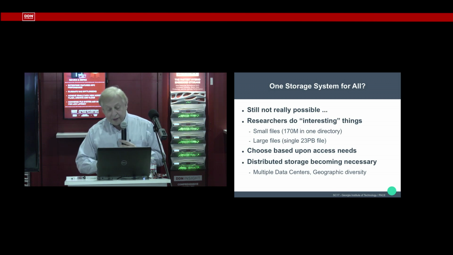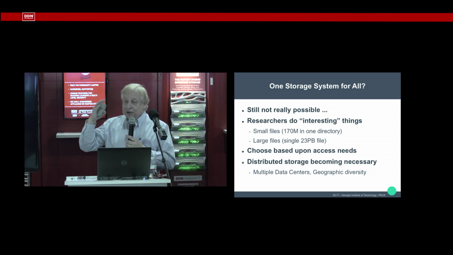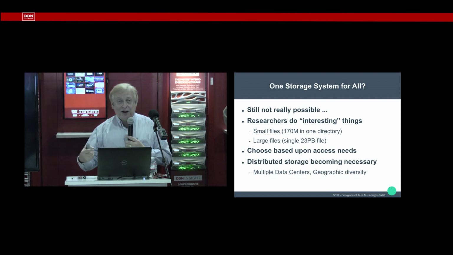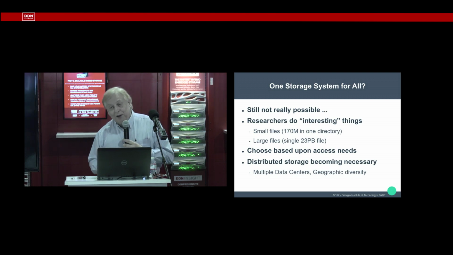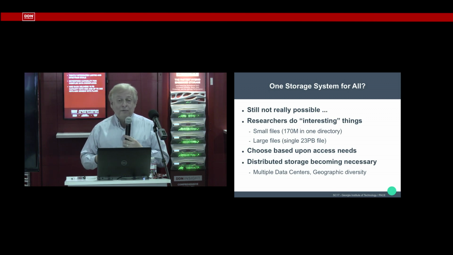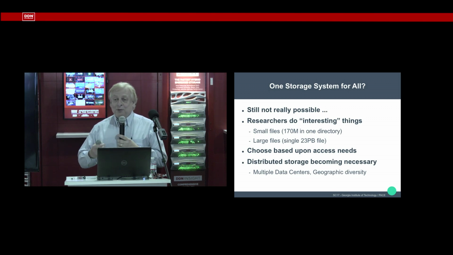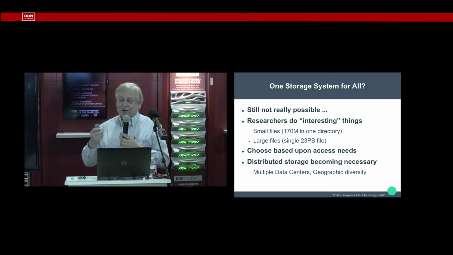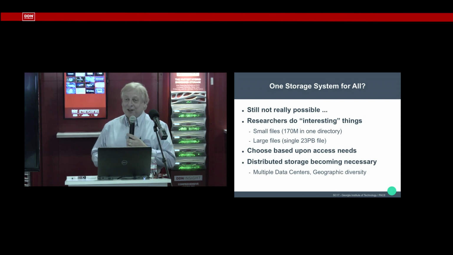So that, and the fact that geographic dispersity is always a good idea, right? Diversity of what happens if the power is out in this data center. Do you have data over in the other data center that you can still utilize? That becomes important for certain types of workloads, not everything. Not all of our research data is considered to be absolutely critical to the existence of Georgia Tech. Much to the surprise and disappointment of some of the other researchers perhaps, but that is the case.